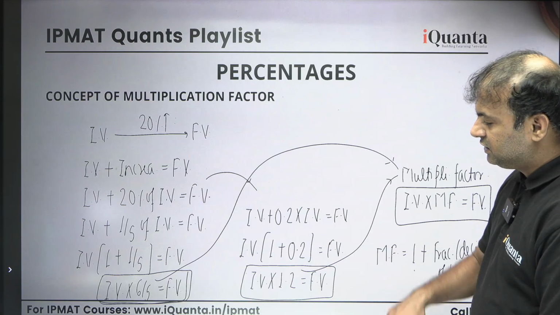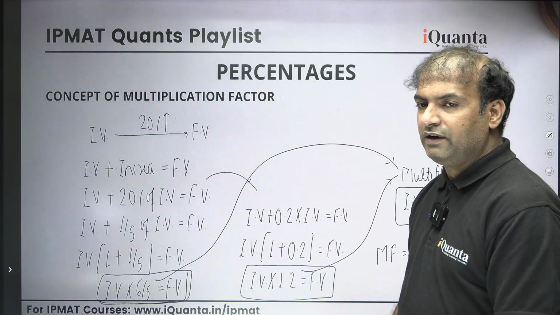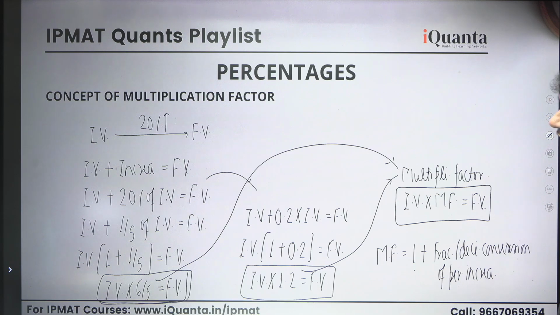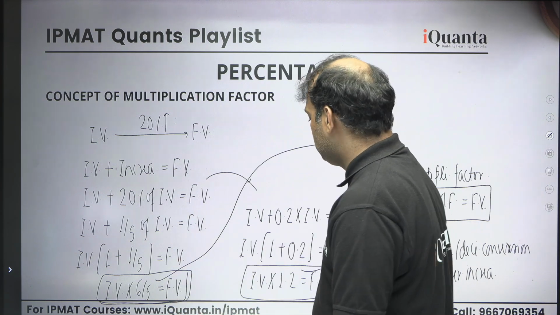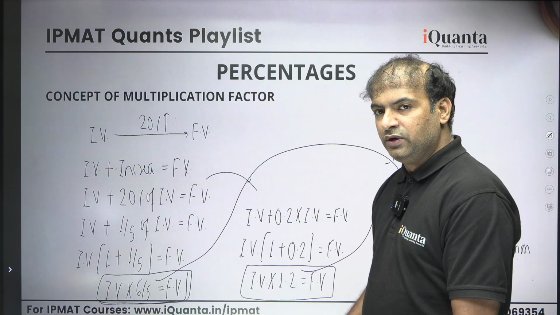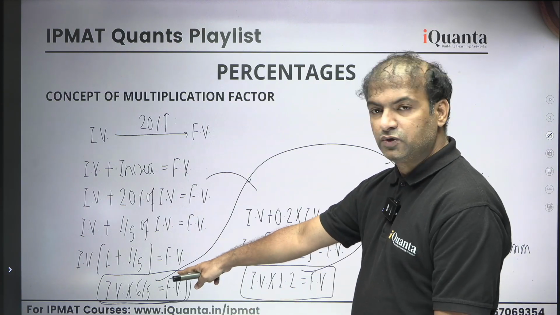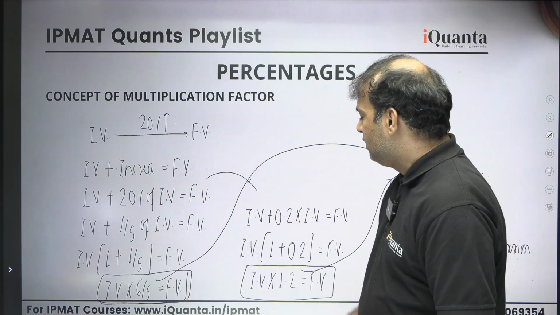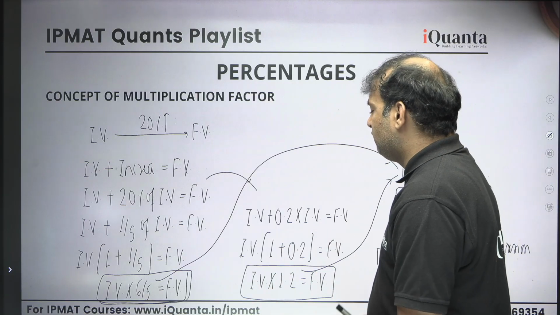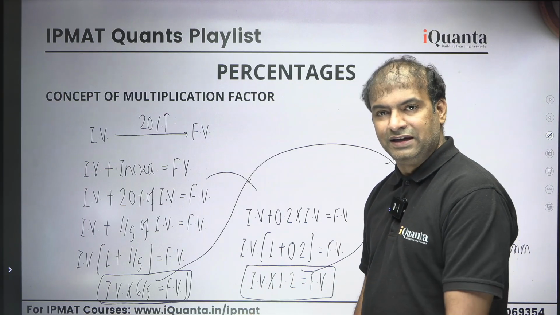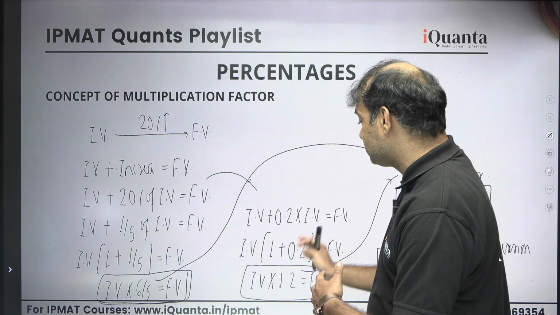And one more thing guys, we can definitely find the multiplication factor in this way, but which multiplication factor should we use, the fraction one or the decimal one? So let me tell you, in terms of calculation, the fraction one is far better. Why? In the decimal one, there can sometimes be a calculation problem. Maybe the final value or initial value are not comfortable enough, that are getting cancelled with the help of the decimal number.